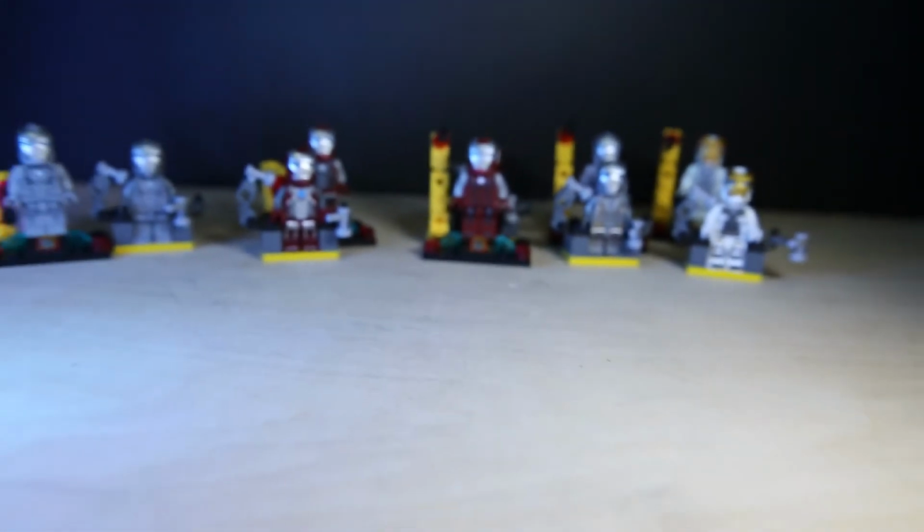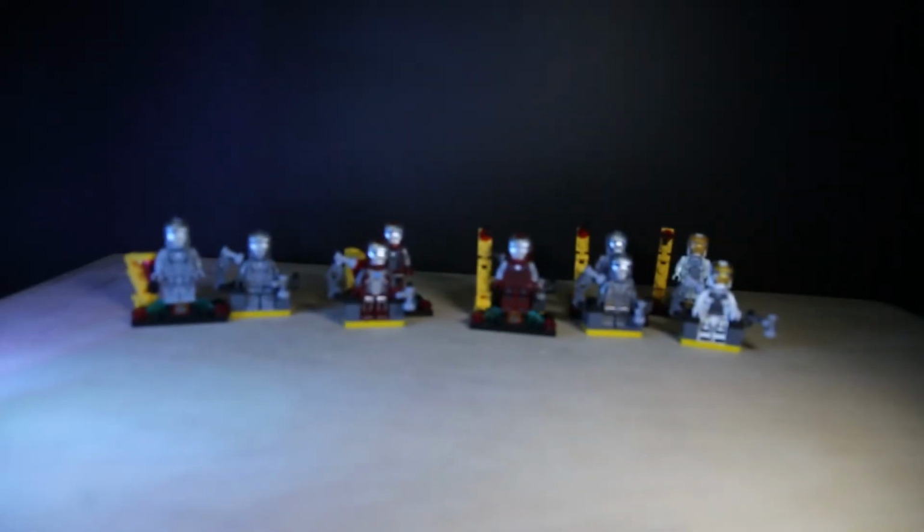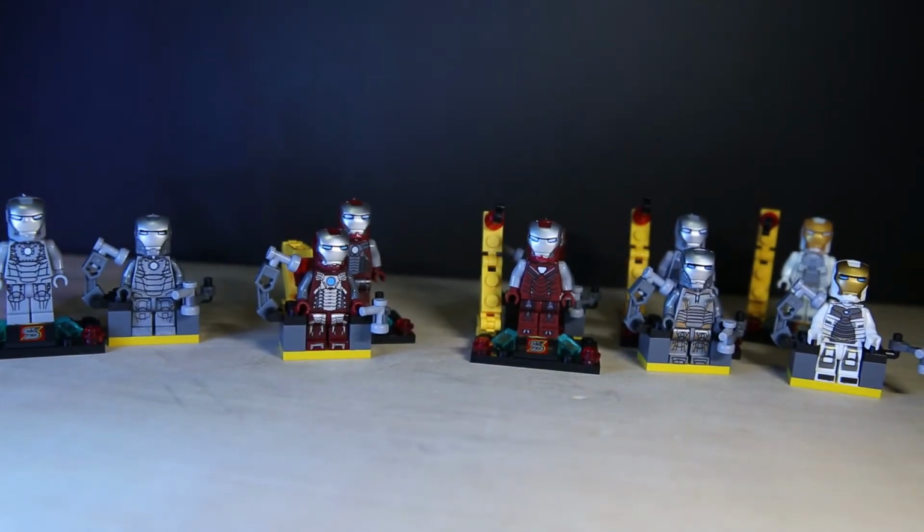So that's that. Tell me which ones you like more. Tell me what you think. Which set do you prefer? Overall, like I said, if you can only get one set, get the Sheng one, and then you're pretty much 90% guaranteed that the full set's going to be printed correctly, and you have all these nice stages. And if you have nothing to compare them to, they look good.